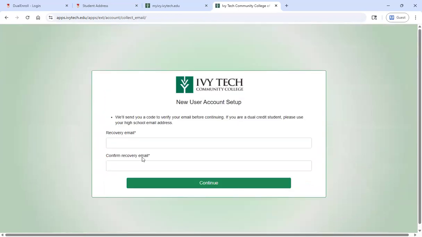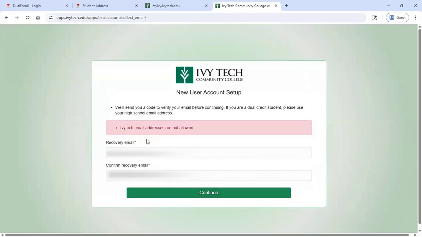It's going to ask next for a recovery email. So on this page, you want to put in an email address that you have access to that will give you a confirmation email. So in this case, just use an alternate email. If you're a dual credit student, it's really important to use your high school email address here so that that's the one in the system that you'll receive.